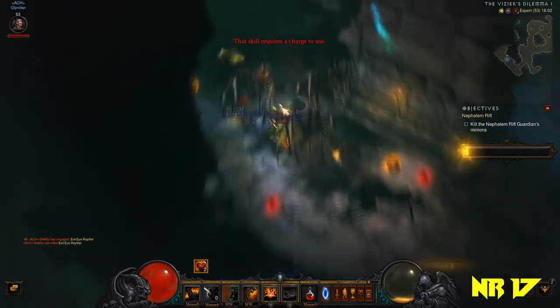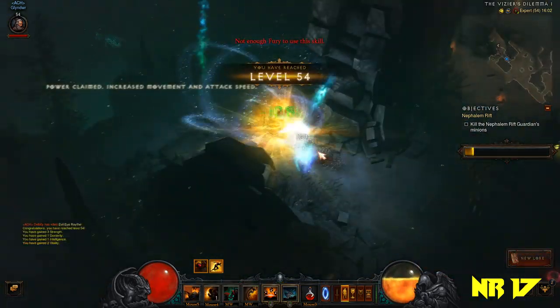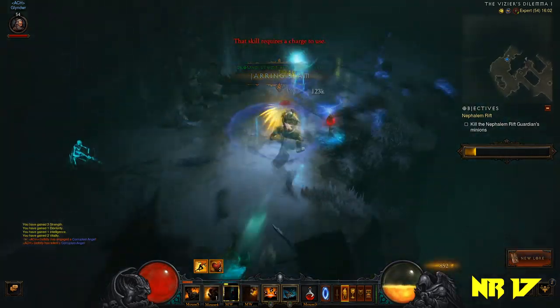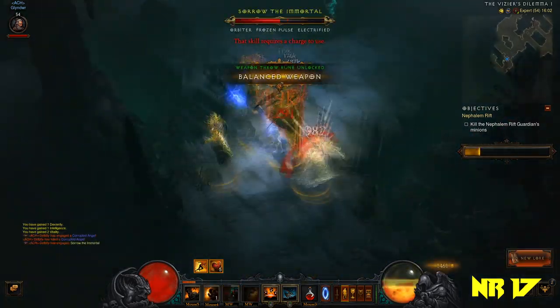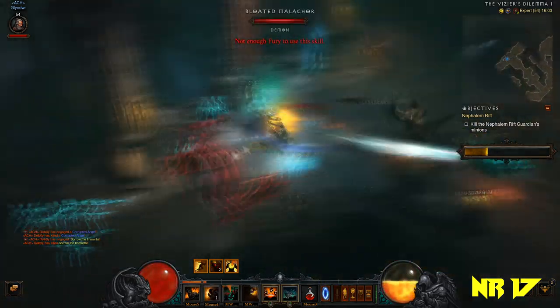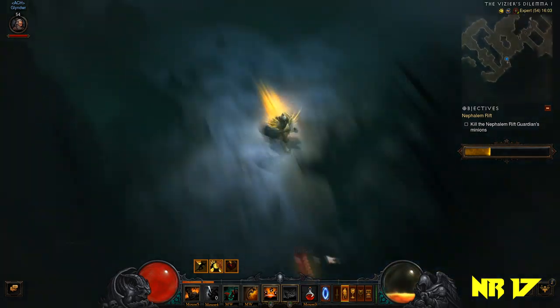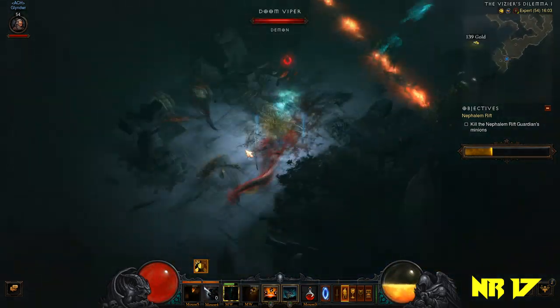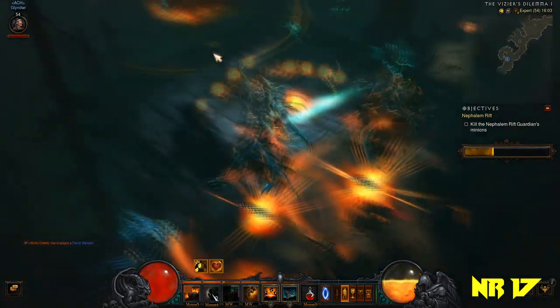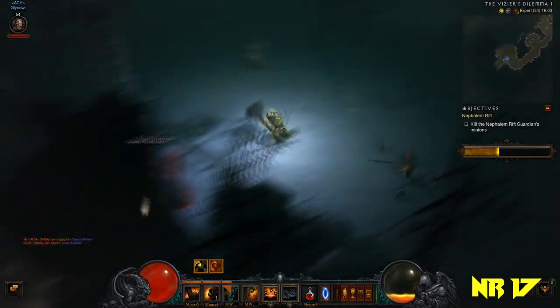And the RNG gods have given me 17. Okay, that's pretty good. Moved a bit further on. We're level 54 now. As you can see, I just completely annihilated on Nef 10. Completely annihilated the Rift Guardian. So now we're on 17. We're level 54. We're moving forward. Still strong as ever. Still blitzing everything.